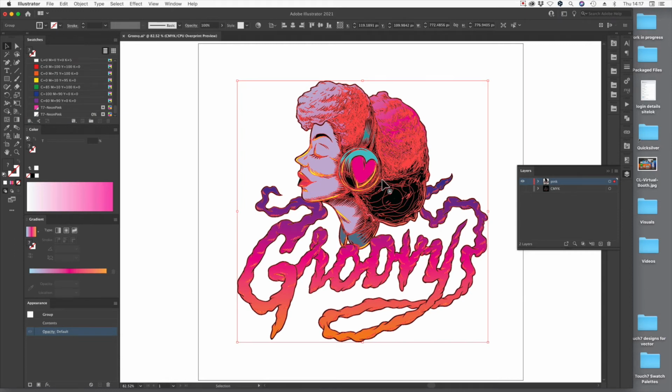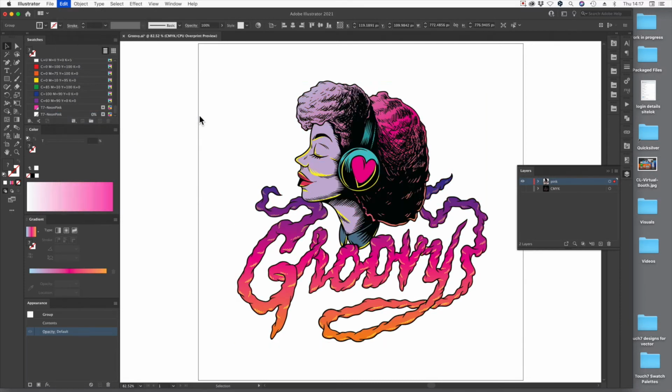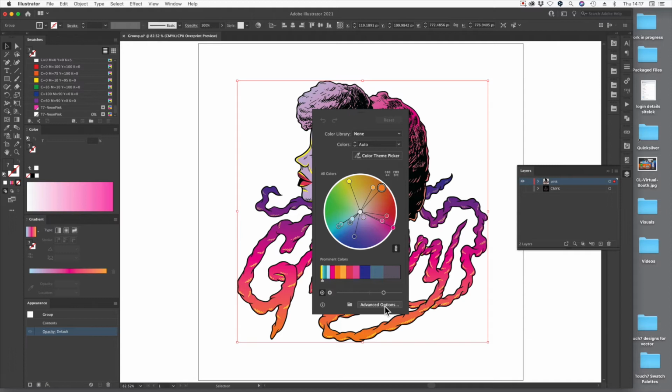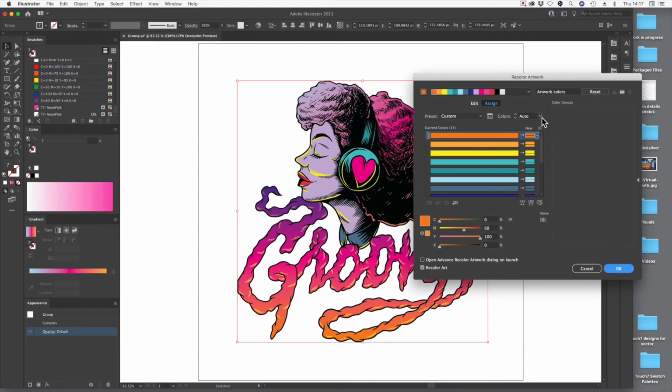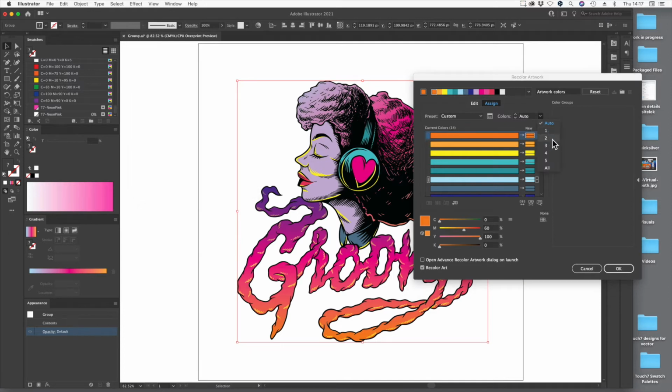It's kind of handy. Go to the edit menu, edit colors, recolor artwork. And we're going to go to the advanced option. And we're going to change this into 2 color. But before we do so, just go to the settings box and make sure white and black tick boxes have been unselected. So we're going to change that to a 2 color file.